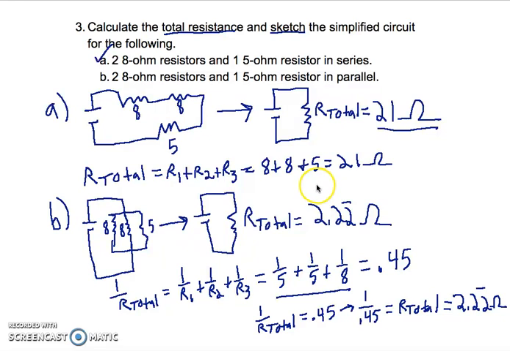Okay, so that's the idea for both series and parallel circuits. You can get the total resistance, and you can draw a simplified circuit. It's a similar idea, but as you can see, there are 2 different formulas. And just watch it when you're doing the parallel. Just make sure you're doing the formula correctly, that you're not stopping at just calculating 1 over each of the resistances. And that's about it for now.